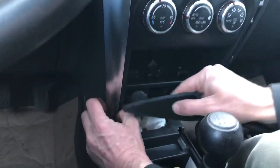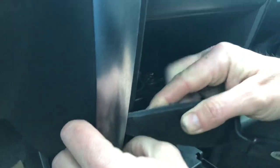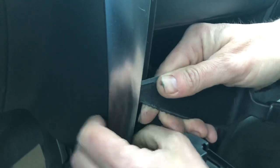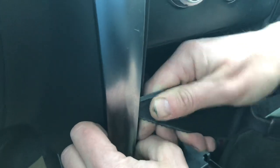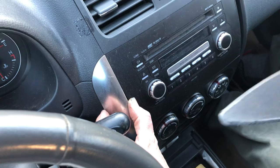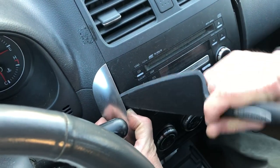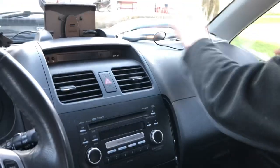Start at the bottom. You can just pry it out a little bit and then work your tool in there and just slowly work it up very carefully. Oh, there it is. This is literally the hardest part of the whole job without breaking these things. There it is. Look at that.